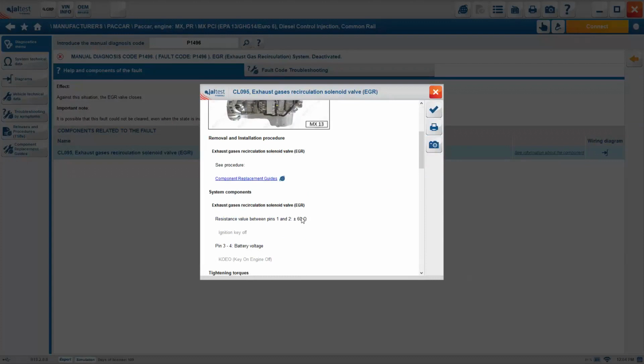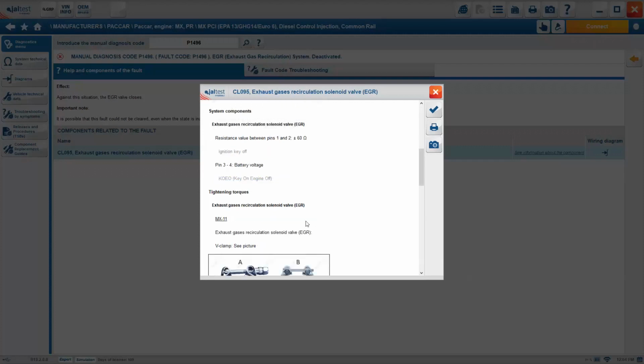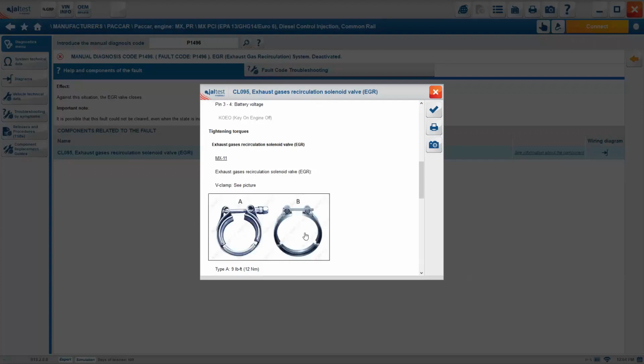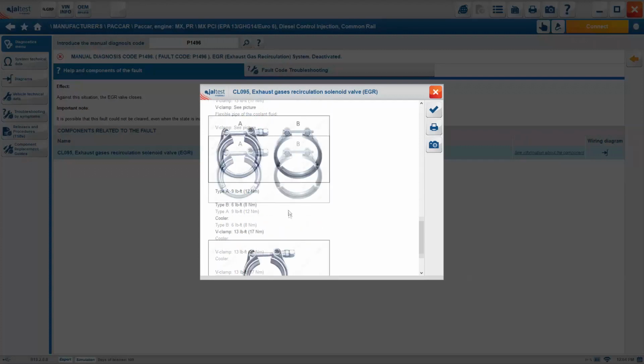Basically, you get your tools, you connect to both pins, and if you don't have that resistance, that means that there's not enough power going into those pins. So it means basically that you have a wiring issue. Okay, so you don't have to go ahead and replace the whole component. It could be that just one wire is missing or one wire is damaged. Okay, if resistance is good, you can check the rest of the component, make sure that everything seems fine. If not, just replace it.